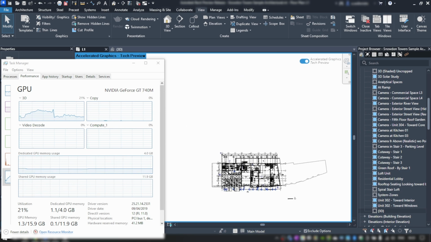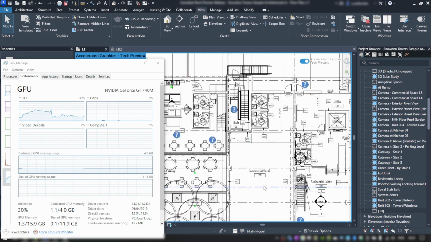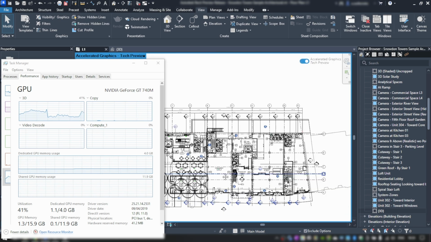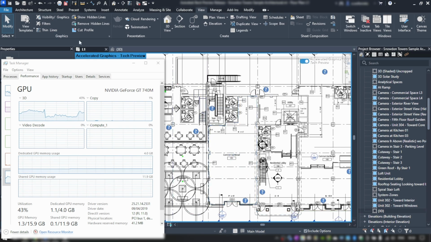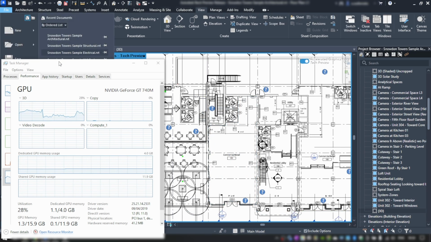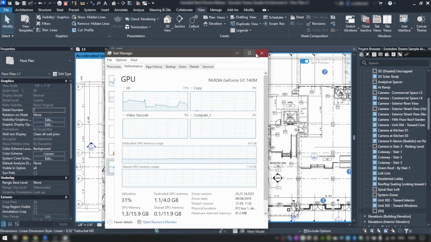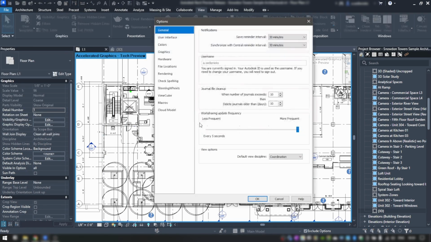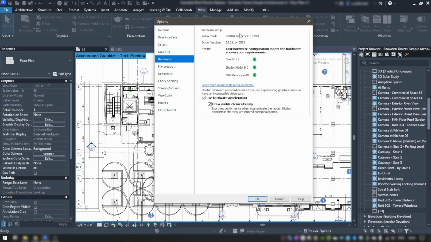I know this is work in progress and probably will be finished in Revit 2027 with yearly improvement updates. I just hope that they add support for older cards like mine, because as you can see in the options, my card is supported and meets the hardware acceleration requirement. And nevertheless, this feature clearly takes first place in my Revit 2026 feature list.